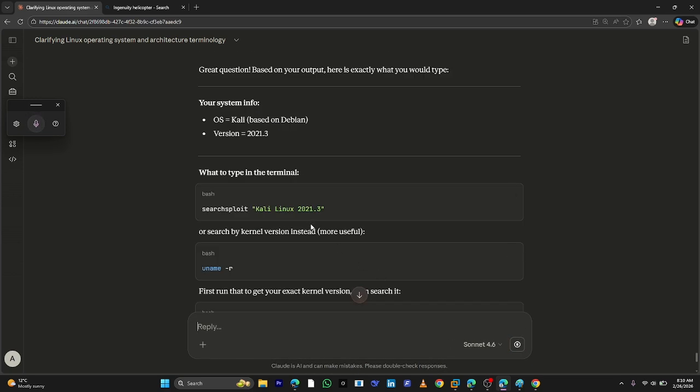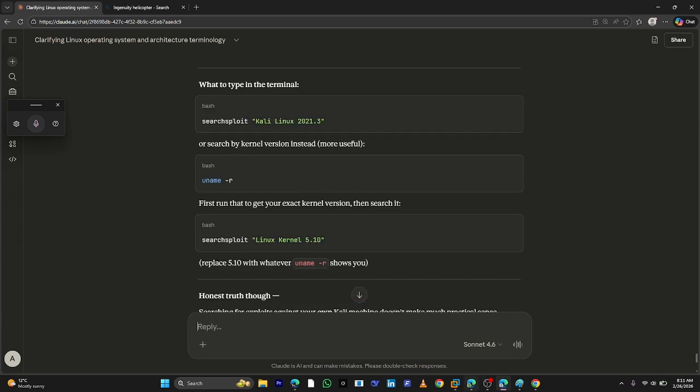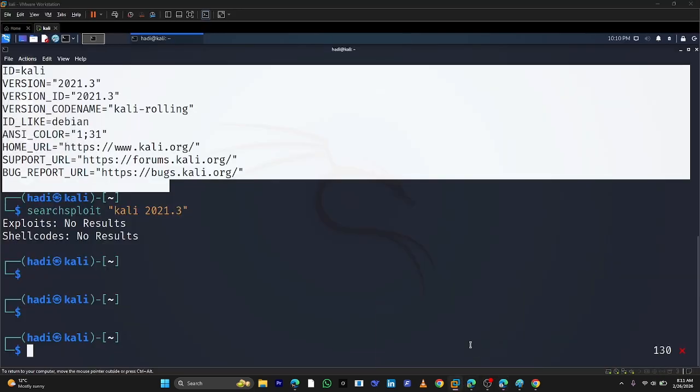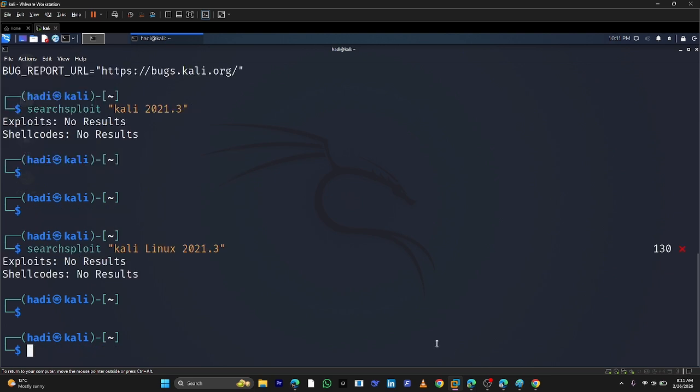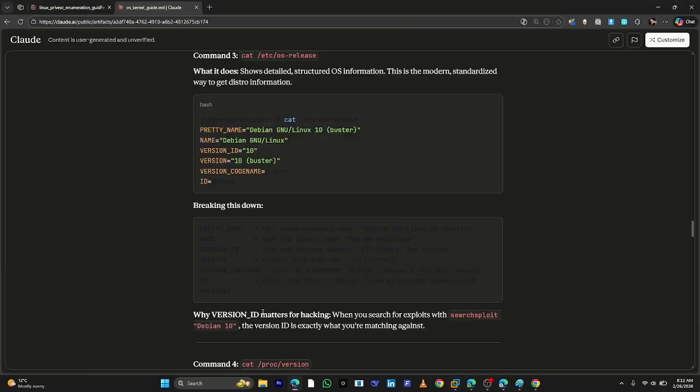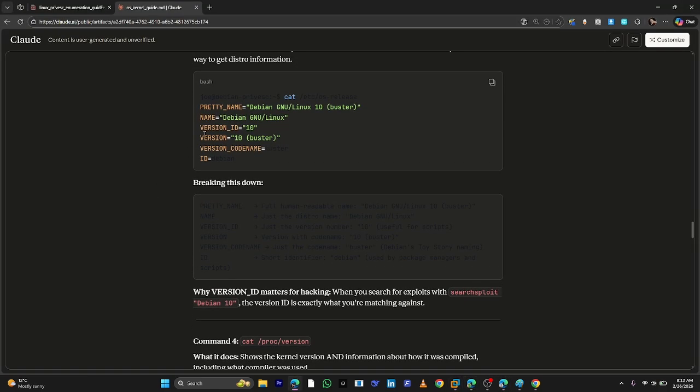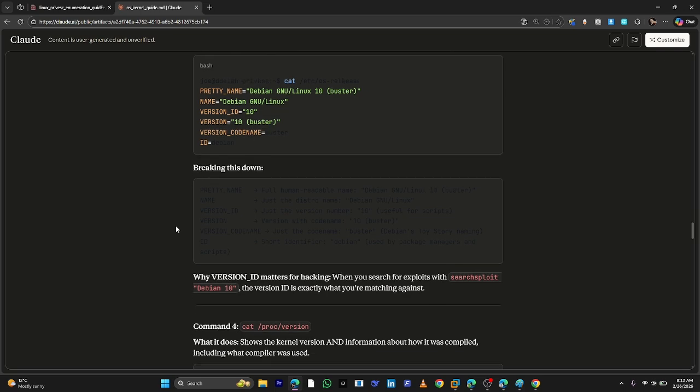I think I should only type Kali. So let me get back there and type Searchsploit Kali Linux. Okay, we get nothing. So I think maybe there is no exploit for that. I think we will use the version ID for the specific version and the name. Only after that will we see whether any exploit exists or not.